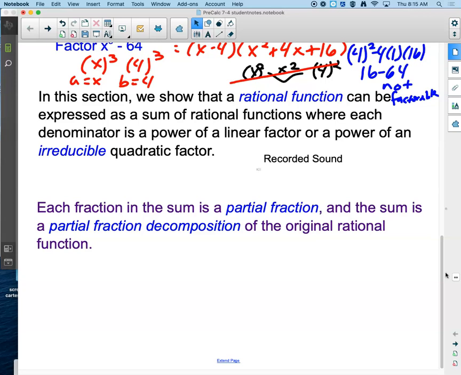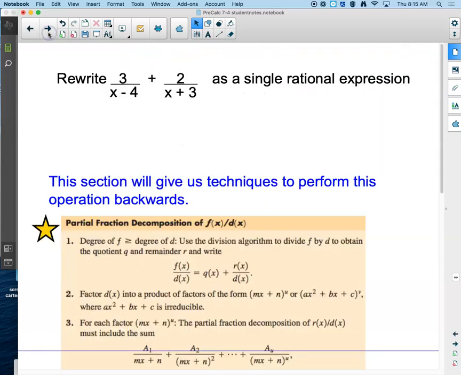So our job is to figure out how can we split these up so that they're easier to work with. We have an x to the fourth, a fourth degree polynomial in the numerator, and x to the fifth as our denominator, degree 5 polynomial. Don't want to do calculus on that. It's going to be too difficult. But if we break it apart, we can make it happen. So here it is. We're going to look at it forwards, and then the backwards process is a little bit different.